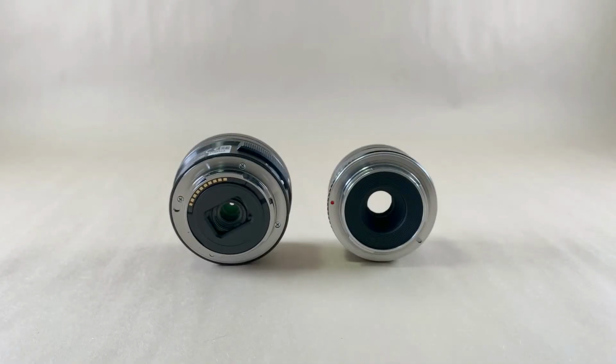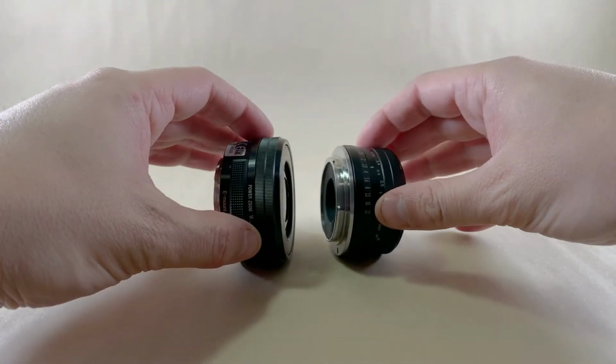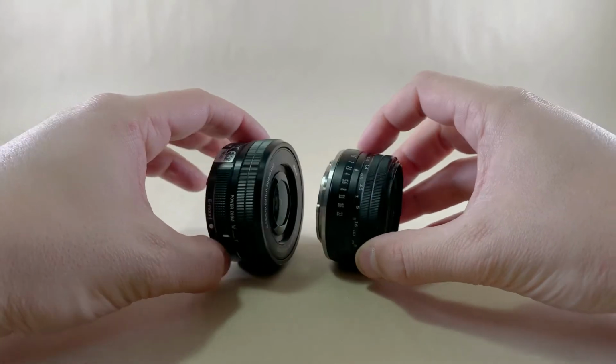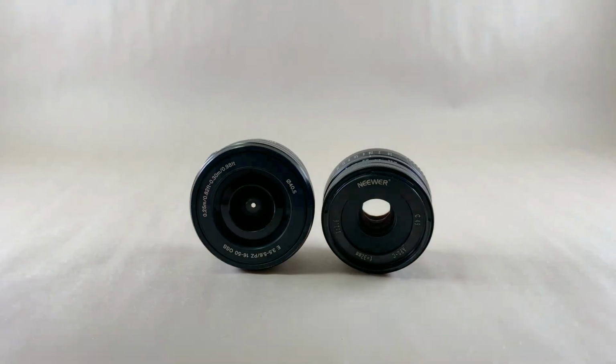The only downside to this thing is that the rings for both the focus and the focal length are really close together. So you can accidentally grab onto the wrong one pretty easily and change some things that you didn't want to change. It's not a big deal, but it's something you need to be aware of.